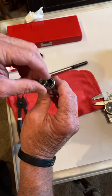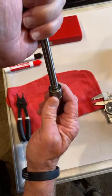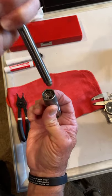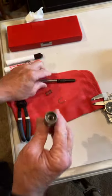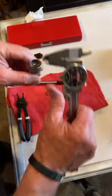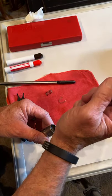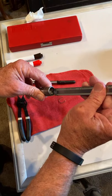I'm sorry I'm fumbling, y'all. You'll get old one day, too, and you'll understand. Now, it's only full of air, okay? I'm going to push the air out. Now, it's collapsed. All right, I measured the travel of this lifter. I took this caliper, I set it to zero. I put it in the lifter, and I'm measuring how deep.